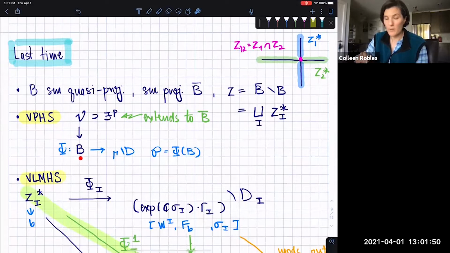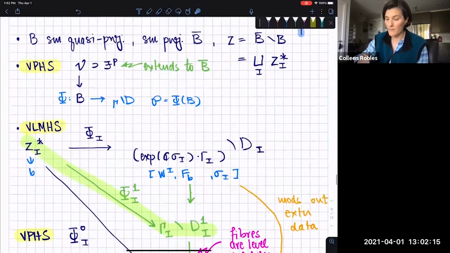We have over the quasi-projective base a variation of polarized Hodge structure, which includes Hodge bundles. And as has been discussed, of course, these extend to B bar. But that variation of Hodge structure gives us a period map, which is denoted pi with image P. And Schmid's nilpotent orbit theorem induces from this period map a variation of limiting mixed Hodge structure along each stratum. And what this map does is it basically sends a point B at the boundary to an equivalence class of limiting mixed Hodge structures. And this is really just a nilpotent orbit.